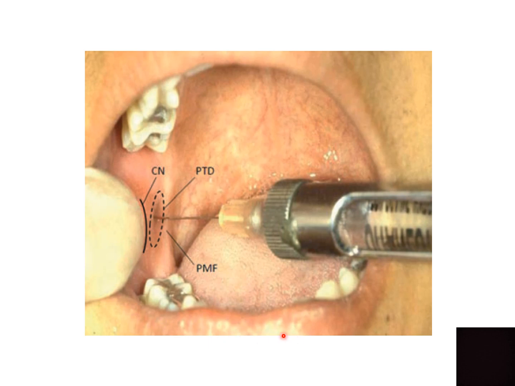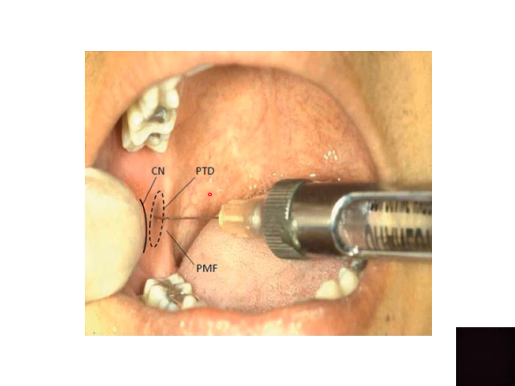Now, towards the lip is anterior and towards the soft palate is posterior. So roughly 2 centimeters posterior to the height of your thumbnail, you would insert the needle. Just to remind you that you would be using a 35 millimeter needle for your inferior alveolar nerve blocks, and the inferior alveolar nerve is approximately 2 to 2.5 centimeters deep in the pterygomandibular space. So under no circumstances should you insert your needle more than 2.5 centimeters.